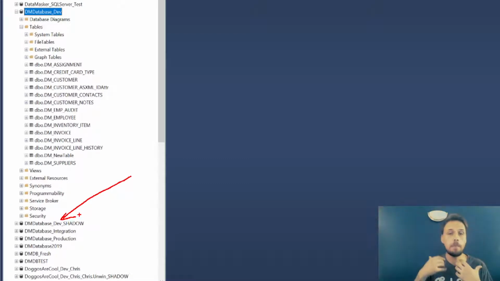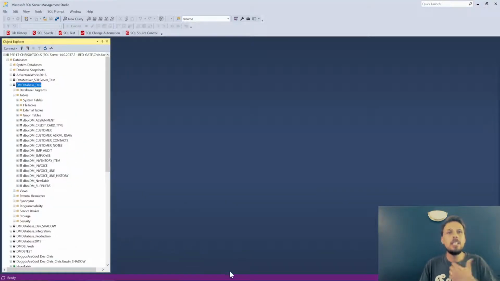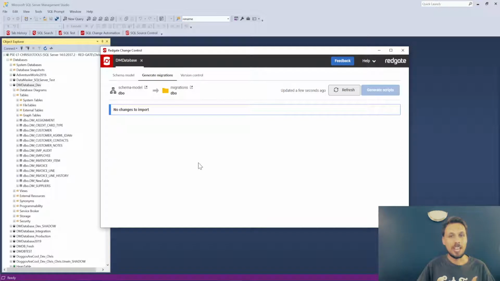So we'll be comparing the state of the schema as it exists in Redgate Change Control against our shadow database. Not a problem, fair enough. These migration generations and also the schema model changes will be picked up by Redgate Change Control, but will also take into account our filter file, our SCPF, so that assignment table will be ignored throughout.